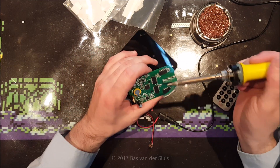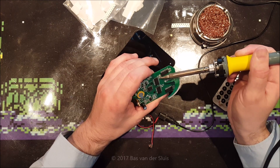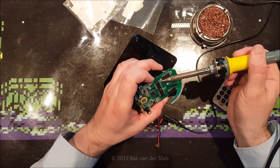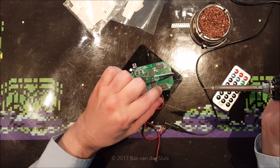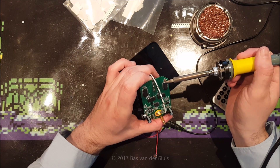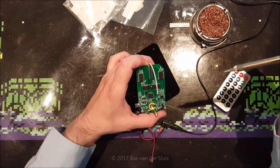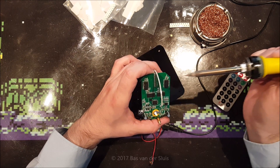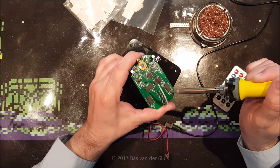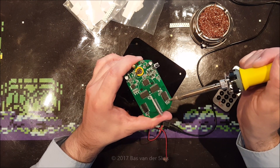There we go - it's stuck to my soldering iron and now it's in my solder tip cleaning thingy. That went pretty good, so let's try the other one. That's what I thought - that would be harder. I don't want to damage the pads too much, but there we go. Hope I didn't damage anything. Let's fix the pads again. Now the last one is over here - it immediately sticks back to its place, so I've shoved it below the IC. There we go, before removed.